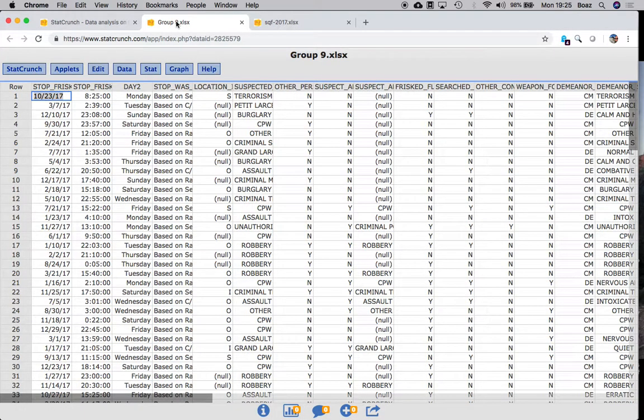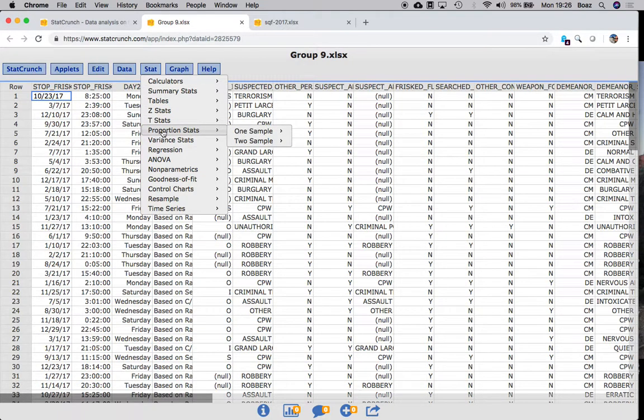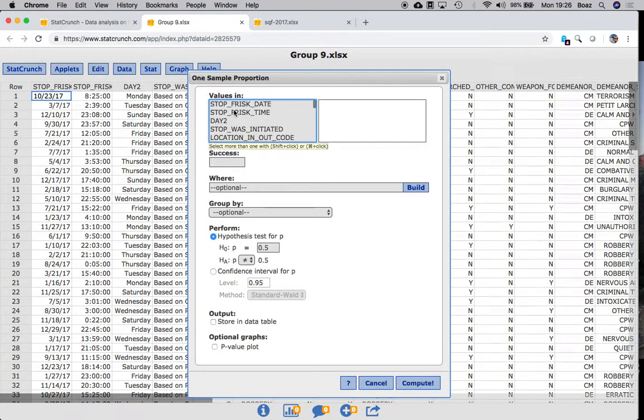And so in terms of using StatCrunch to get the confidence interval for any of these, again, here we have this big data set, right? And if I want to look at a confidence interval for proportion, then again, we're going to go Stat, Proportion Stats. And we're doing it on one sample, and it's with the data. And I could construct a confidence interval for anything that's categorical data where I call something success and something failure. We can talk about success in terms of quantitative data there, but I'm not going to do that.